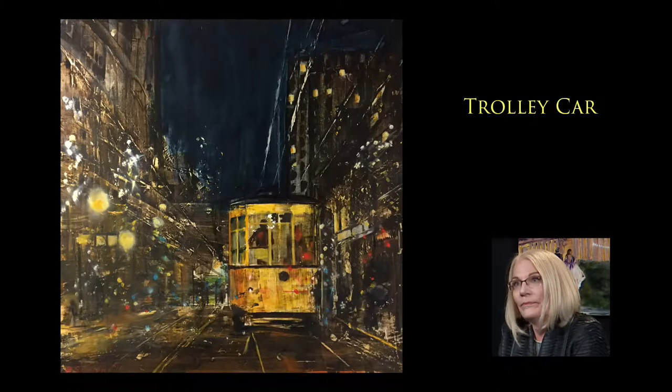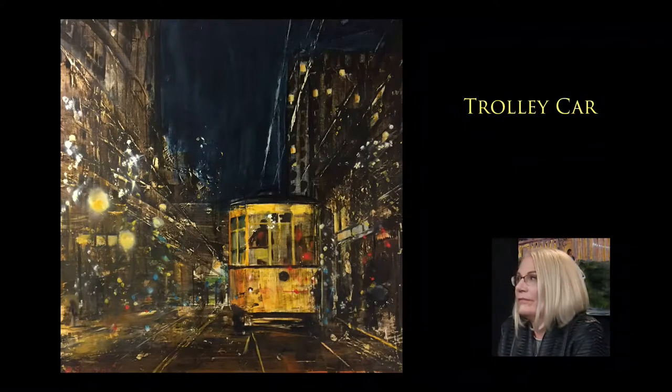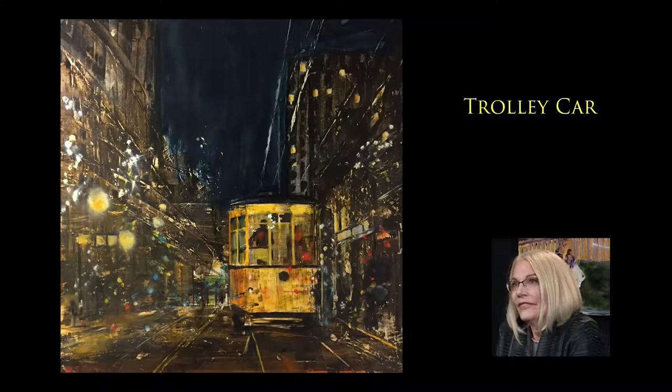I really like the way you have some sort of central focus, but that the sky in the background is such an important part of your compositions. It's really interesting to look into, I think.